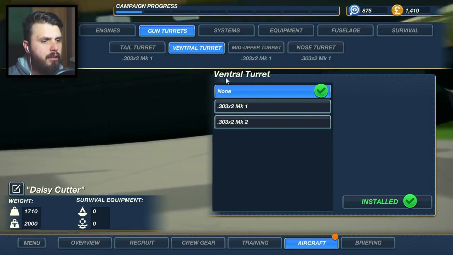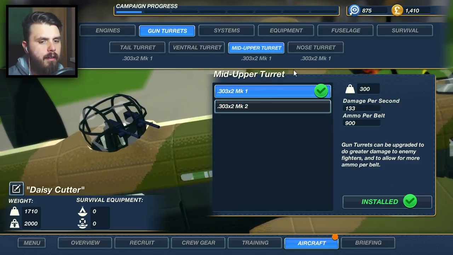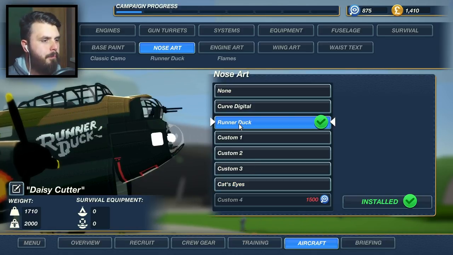Tail turret. Oh, we didn't actually do this one, right? Yeah, because we couldn't actually afford it. And I don't want to actually mess with these at all. I could change my nose art. Cat's eyes. Ooh. I like this. I like it quite a bit.